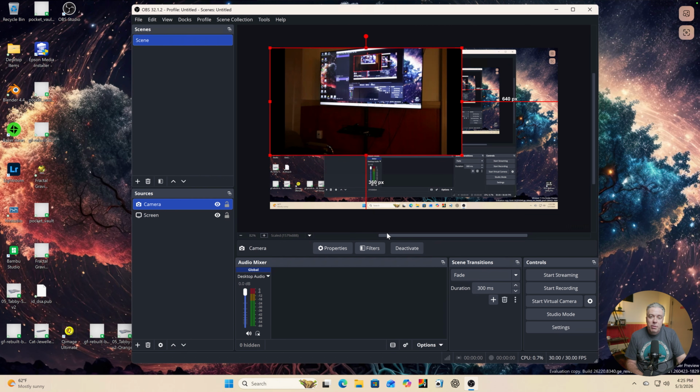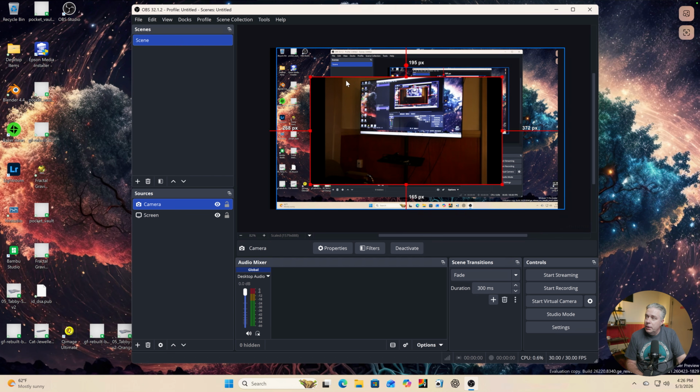And now your camera feed appears on top of your screen in the preview canvas. It's probably covering your entire screen or a portion of your screen right now, which is not what we want. So we need to resize and position it. So in this case, we'll click on the camera source in the preview canvas. We see our red handles appear around the edge. We can hold Alt and drag an edge to crop, or you can simply drag a corner and resize the screen. I'm going to drag the whole image to reposition it first.